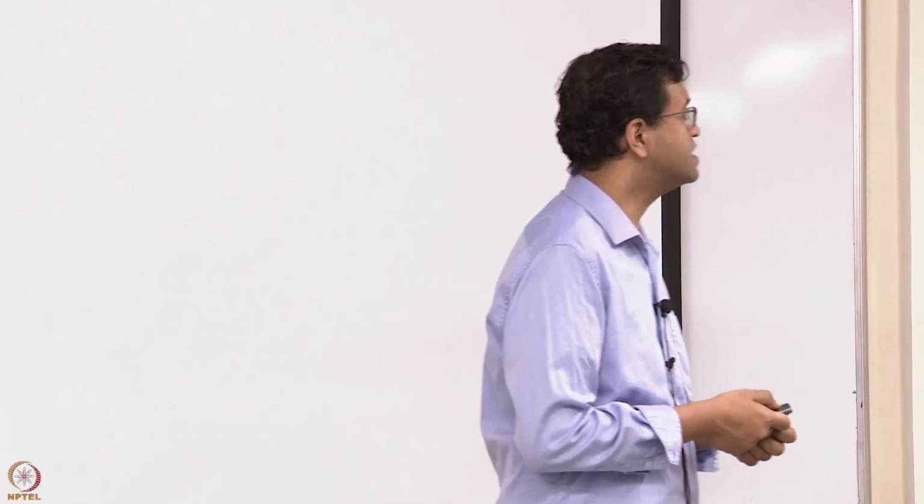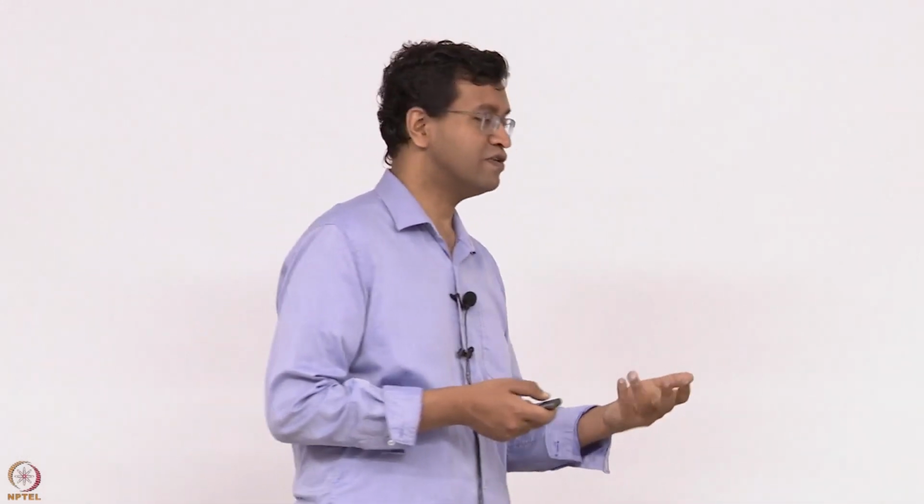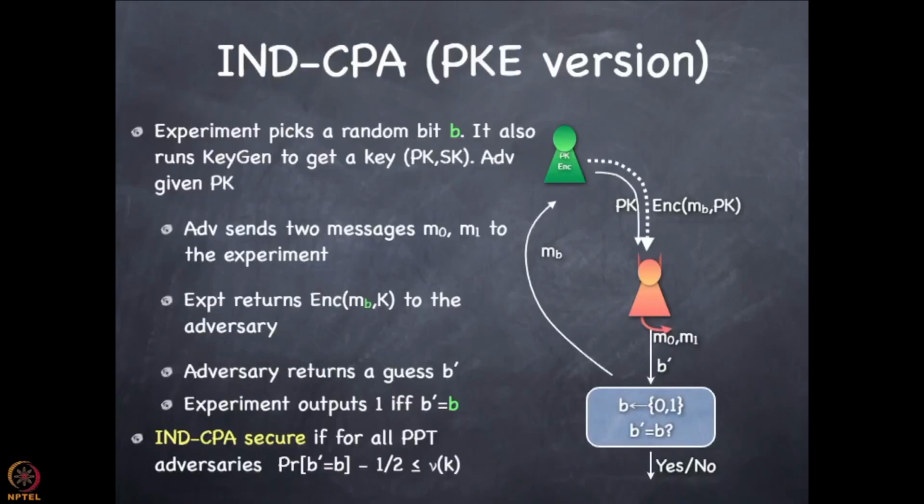In this case, it's probably easier to see: the adversary has a public key, so it can create encryptions itself. If the encryption were deterministic, it could encrypt M0 and M1 itself and check whether the ciphertext matches this one or that one. But that's not going to work because the encryption process is randomized. Whatever the adversary gets by encrypting a few times wouldn't look anything like what somebody independently generates by encrypting. Okay.